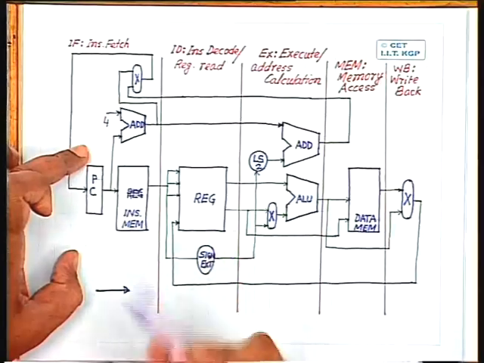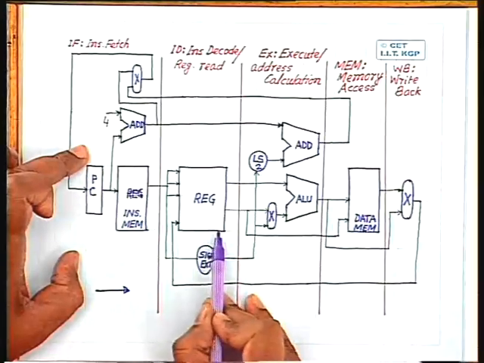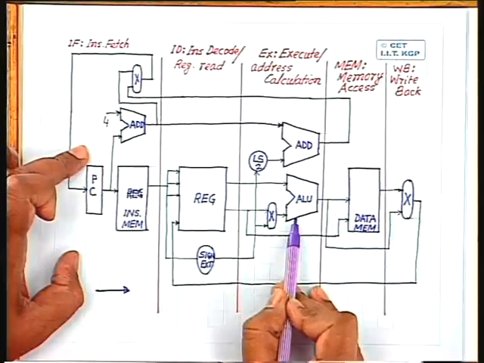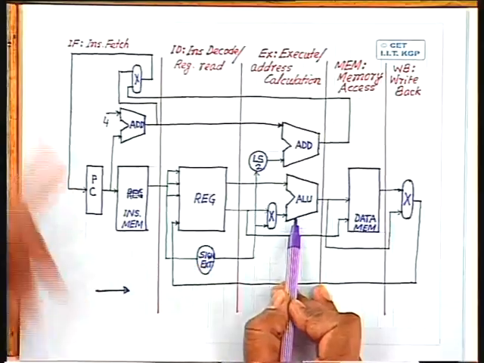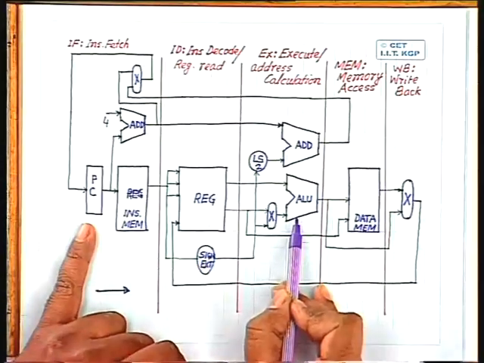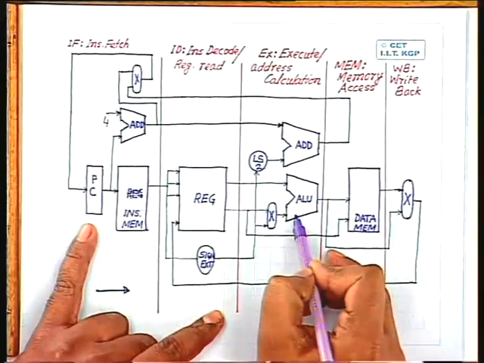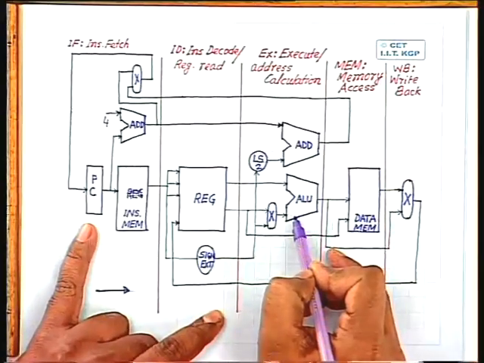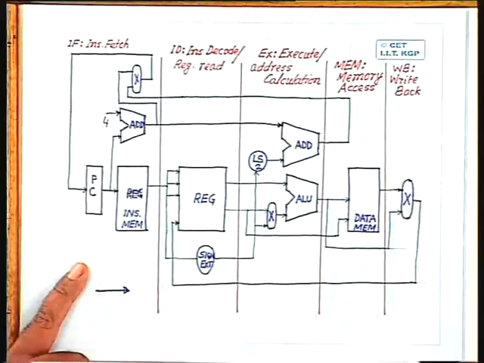Here my prediction is the branch will not be taken. So the next instruction already enters the IF stage. When the branch on equal comes to this execute stage, the next instruction which was in IF comes to ID, and the third instruction will come to IF stage. Only after this will I come to know whether the branch will be successful or not. In case the branch is not successful, then all these instructions will pass through the pipeline as they are.